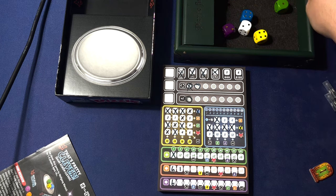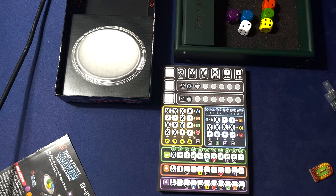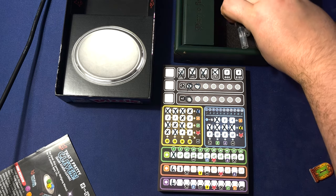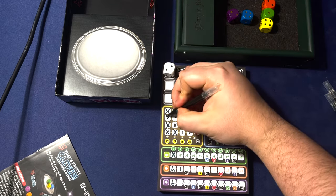Okay, again, the blue and the white die absolutely hate my guts, but we carry on. Let's see, what do we want to do here? I could take a white 2 for purple down here if I wanted to, potentially. There's also just a purple 2. But I think I'm gonna continue my heavy pull into yellow here, which is probably gonna be my downfall.